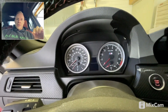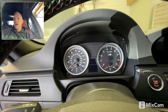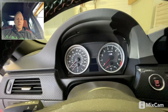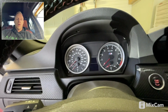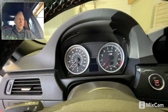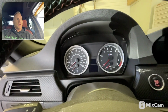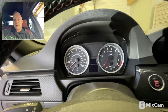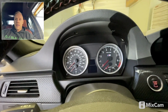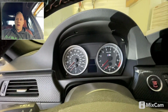I also switched to 5W50 AMSOIL, which I would recommend to anybody who has an S65 or S85. Cold starts are quiet, the car warms up quicker, just overall it runs better in my opinion. It runs quiet and smooth and no issues. People say you should stick with 10W60 if you're doing long track days, just high revving for a long period of time. But I have done a couple track days on 5W50 and I've seen no issues. So yeah, I'd recommend that.